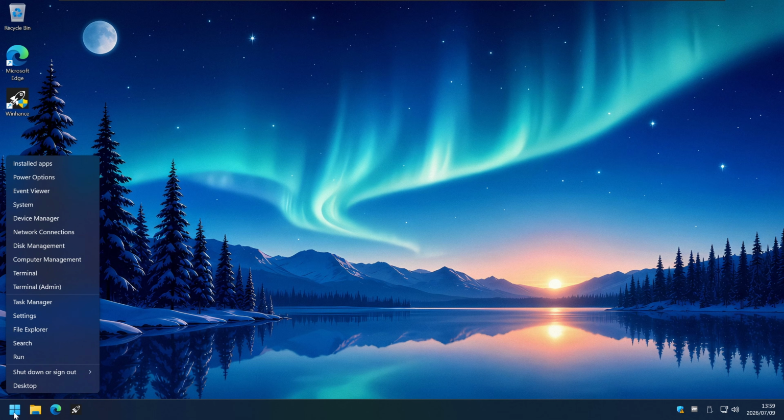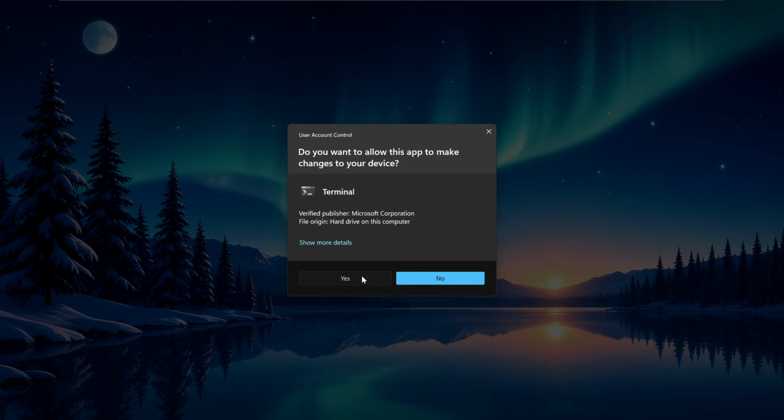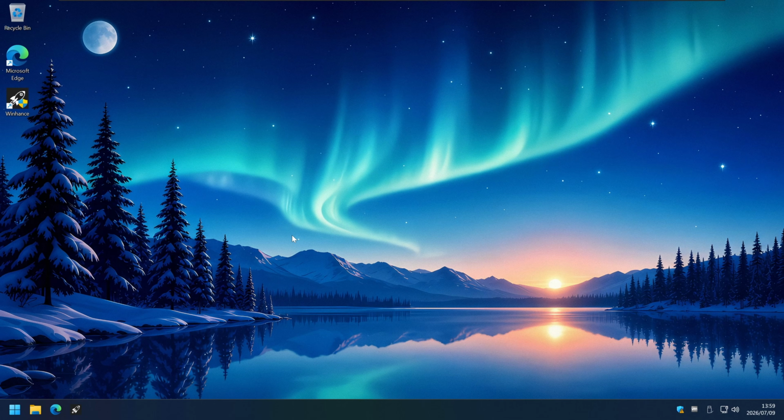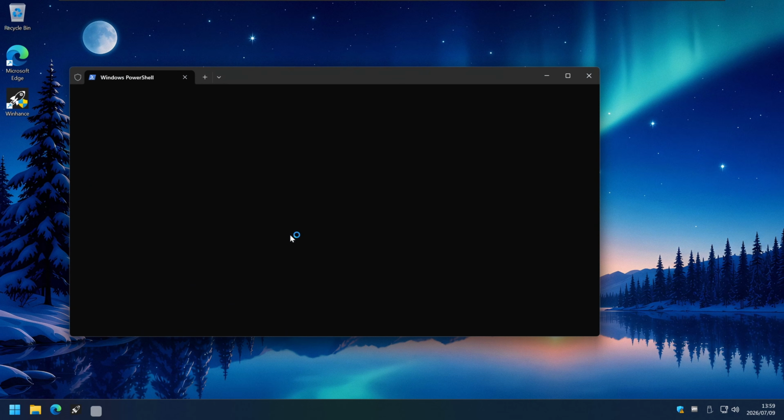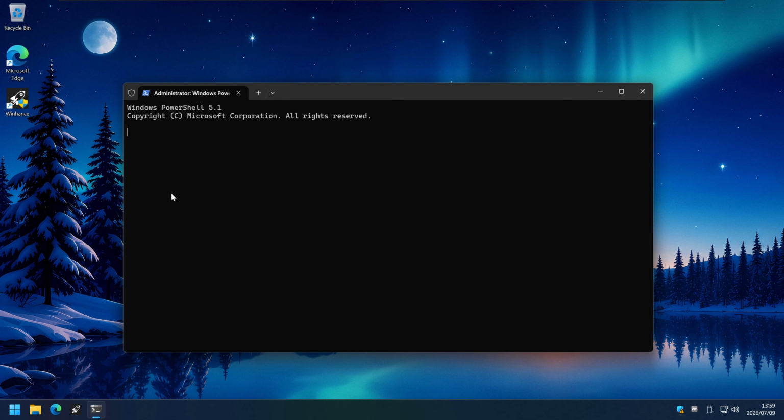If you're only searching for apps or checking what's already installed, you honestly don't need admin at all. But the moment you start actually installing, updating, or removing apps, I'd open it as admin. Because a lot of apps install for the whole system, and if you're not running as admin, Windows is going to ask your permission for every single one. And some installs will just fail without it. So because we're installing and updating things in this video, I've opened mine as admin.